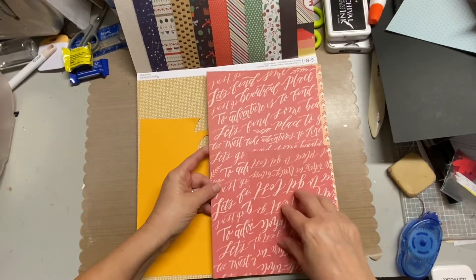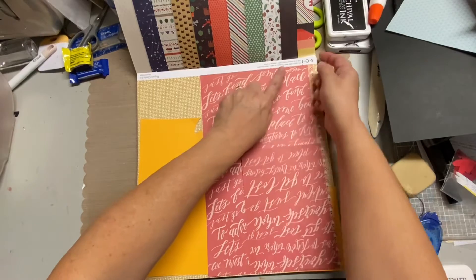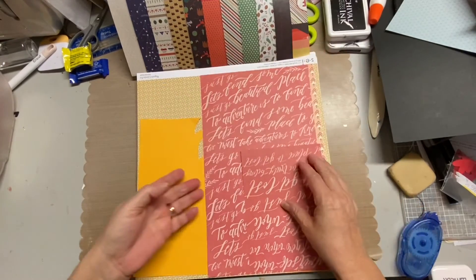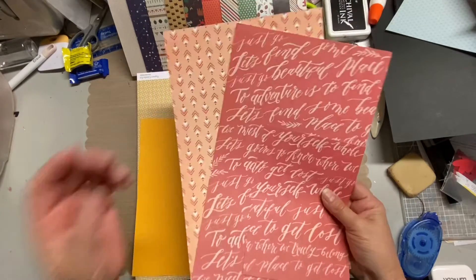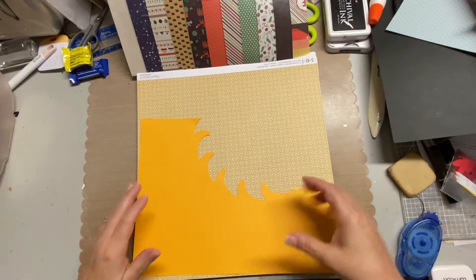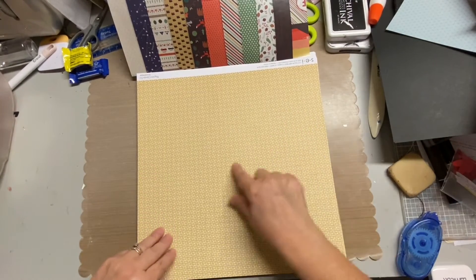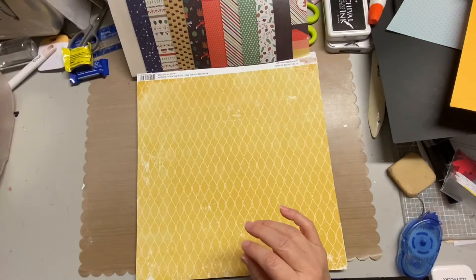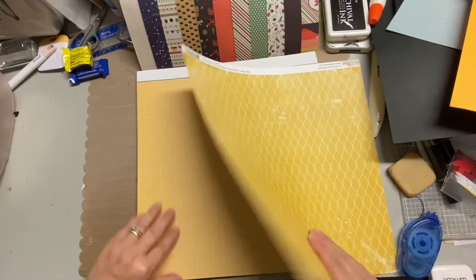I think I'm going to pack a lot. And then the same with this — it has that kind of orangey, salmon-y color. Not necessarily the color scheme for the papers, but there is this kind of salmon color on some of the blocks. I also like this because it was very 'take an adventure, get lost' kind of stuff. And the sheet right next to it had these arrows — just the arrows make you think of outdoors, so I pulled those. I just saw a scrap of yellow; that's very yellow so I might not include that. Here are some yellows that I grabbed — I like this because it wasn't too pastel but yet not real bright. And another kind of darker, mustard-y yellow. And same with this one with the polka dots.